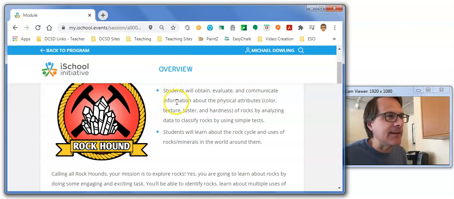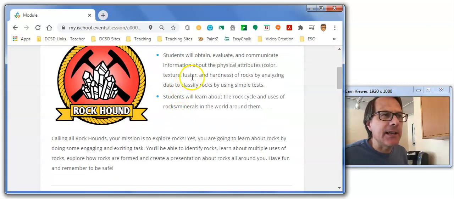And you'll notice that in the overview, it gives you some of the information that was clearly copied from the event itself. So it talks about how students are going to obtain, evaluate, and communicate information about attributes of color. This sounds very similar to the Georgia Standards of Excellence, doesn't it? So some of the information was pulled from our Standards of Excellence, the GSEs, and some from the Science Olympiad Manual. The whole point is that these activities support your educational efforts in the classroom, but they're supposed to be fun for the students as well. And ideally, they're learning while they're having a good time.